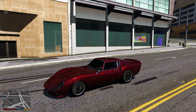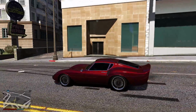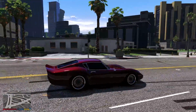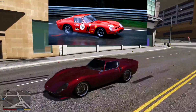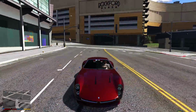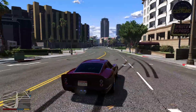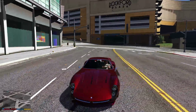Now, number 3, I actually couldn't pick between these 2 cars because they look kind of similar. They're both, out of the sports classic cars, I would say the more sports or super-y type. The first one we have is the Stinger GT here. This one is a Ferrari. It's based off of the Ferrari 250 GTO, and it has such a sleek design. I have a nice dark red paint job with just black rims. Pretty simple paint job, but I think it goes really well with this car. I'm not a huge fan of the regular Stinger, but the GT version looks incredible.